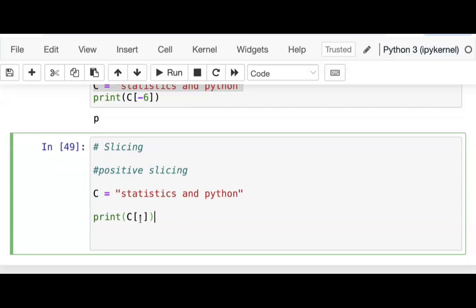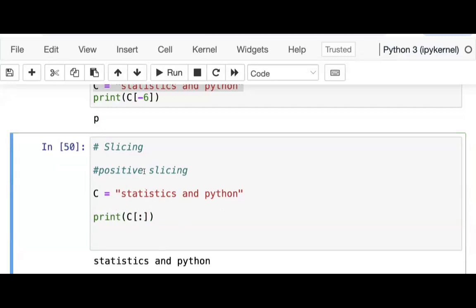So if you run that, it's just going to give you the data that was stored in the variable. But if you specify 0 to be the starting point and you write 5 as the ending point, that means it's going to start from 0 and stop at 4, right? 0 is S, 1 is T, A is 2, T is 3, I is 4. So you're going to have static, right? Let's run that and see what we have.